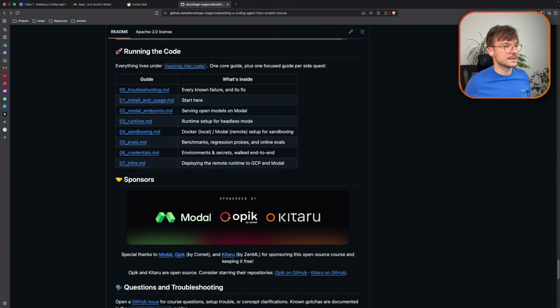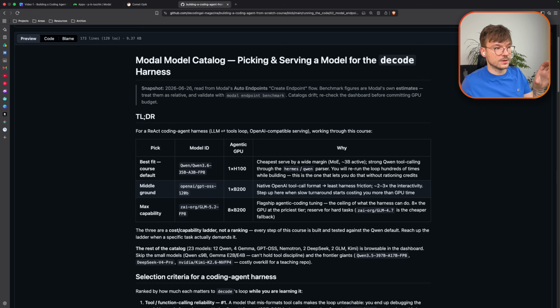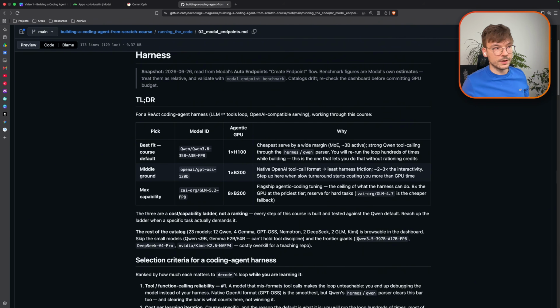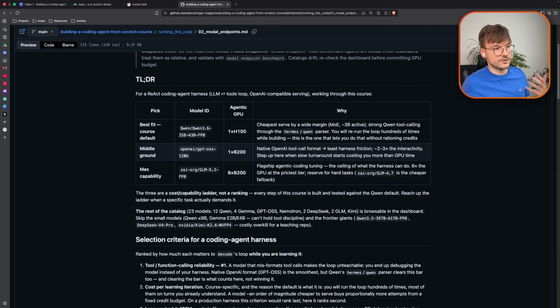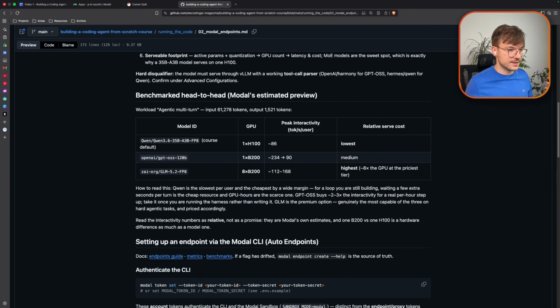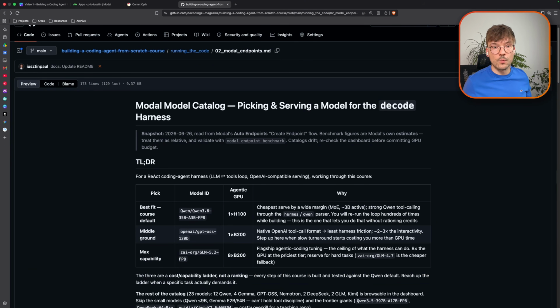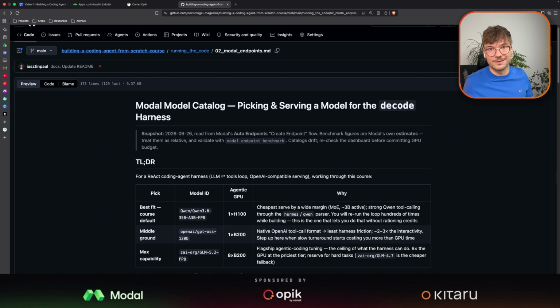And next, inside the model endpoints section, we have a special dedicated document on how we can spin up a model endpoint, such as an endpoint that's using Qwen 3.6 or other models, GLM 5.2, GPT OSS that has 120 billion parameters, so it's a lot chunkier. And we also propose what GPUs you need to run each. And as I said, you have step-by-step instructions on how you can set everything up. So I won't walk you through in this video on how you can do it, because it's a bit time-consuming and boring, you know.